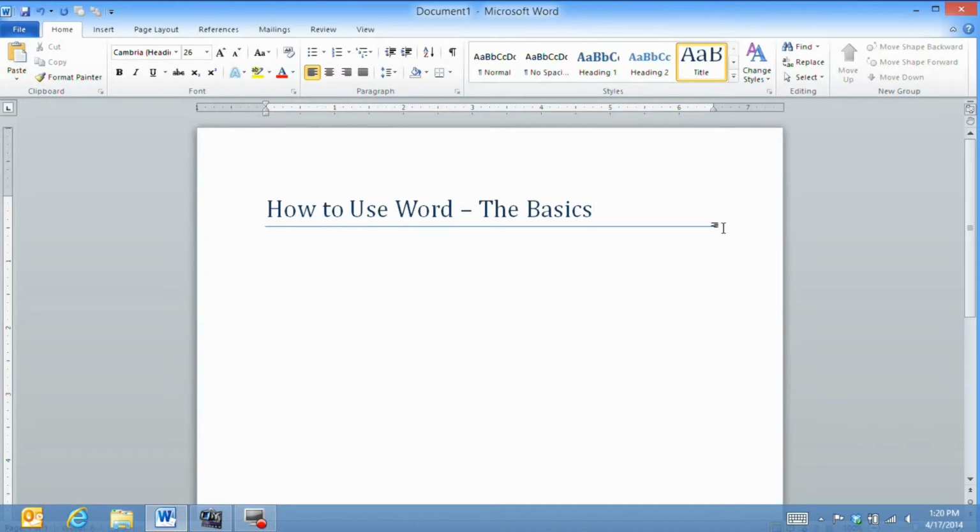Now, since this is a title, it knows the next line will not be a second title. So if I just enter out of this, you'll notice that my style went back to normal. So that's kind of a cool thing. So I am going to start typing in a sentence so we can do some more adjustments and see how this all ties together. And you'll see if I make any spelling errors along the way, sometimes it will automatically correct them.